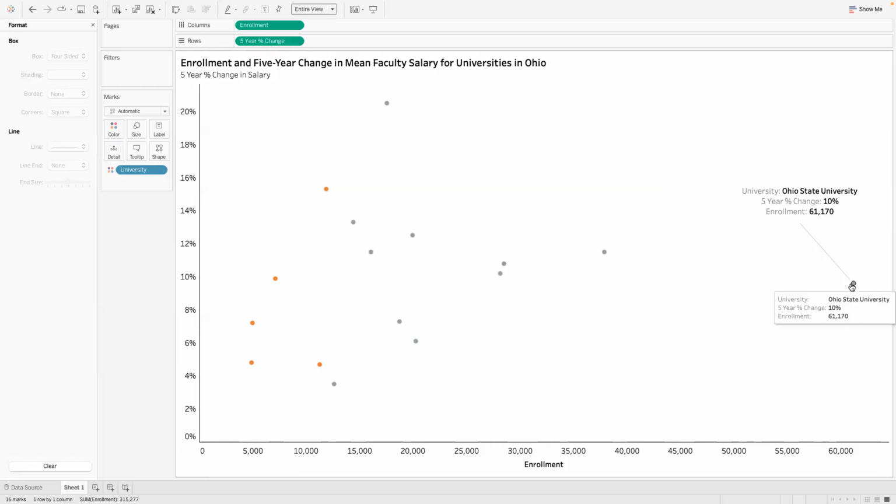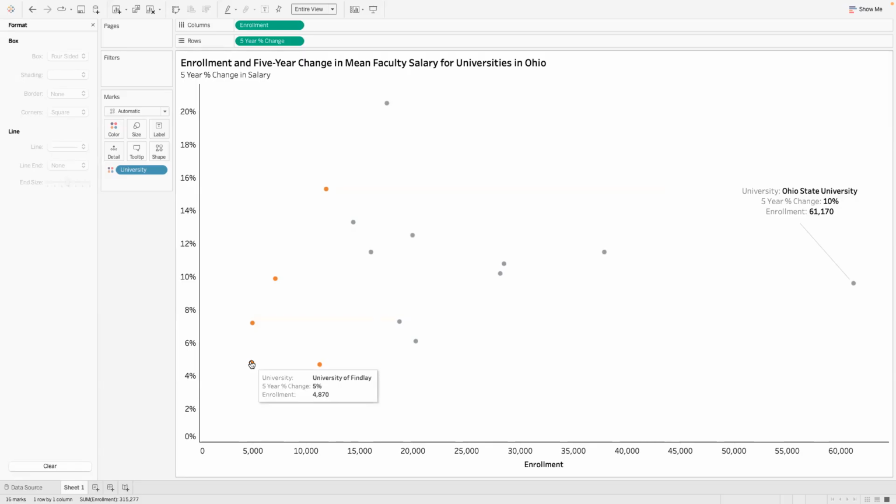And then Bowling Green has 17,000 enrollments, right? With a very high percentage change in faculty salary, which is interesting to see. And then University of Findlay has small enrollment, small change.